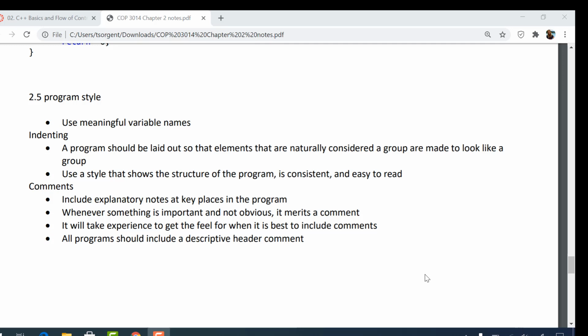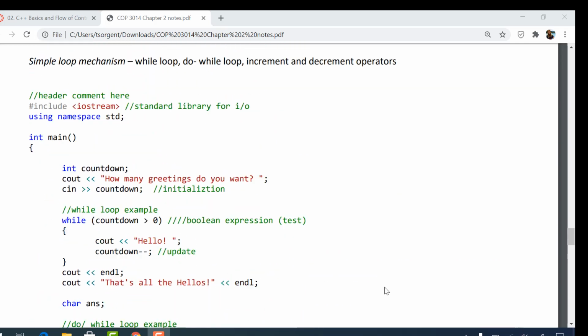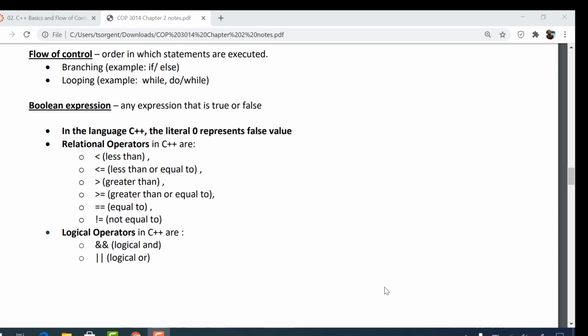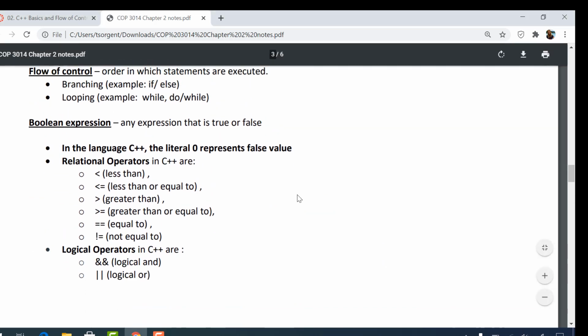I'm just going to review with you what we've been talking about. We've been talking about I/O streams, cin, cout, and we've also talked about the string class and using namespace std. And we are now on change in flow of your program, which includes conditions and loops. So we are right here in change in flow.